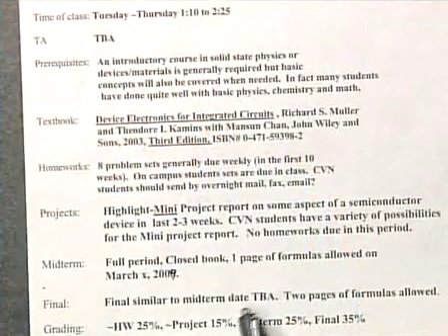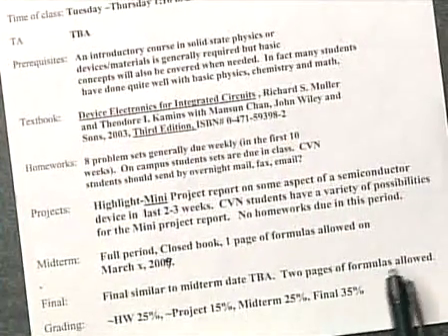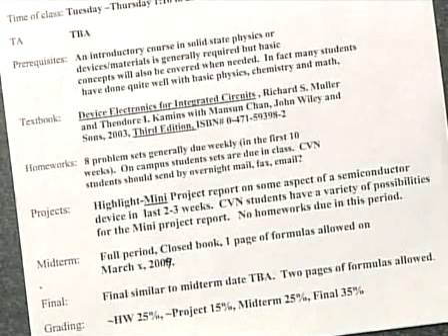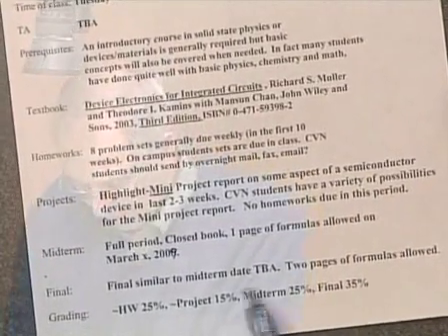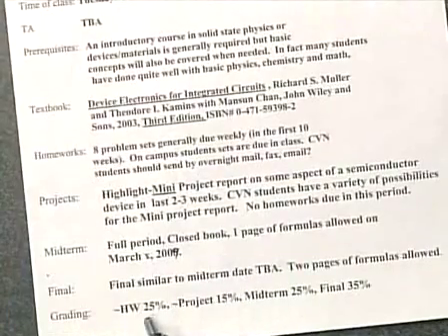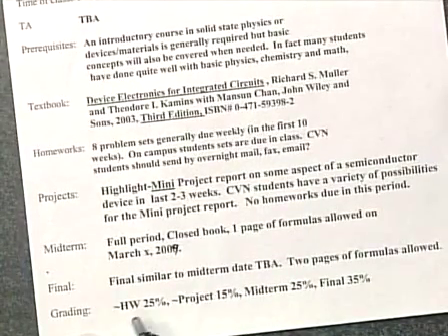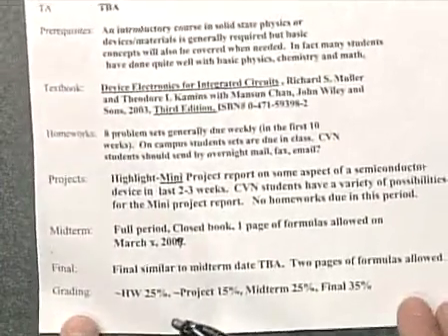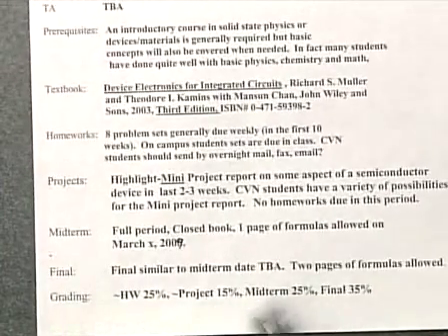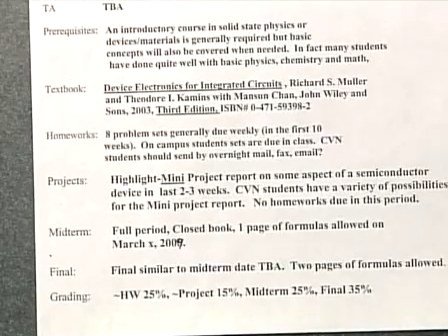The final is similar to the midterm, and the date is again to be announced. And I allow 2 pages of formulas there. Some people write really small, but it takes a long time to see really small writing, but that's up to you. The grading is roughly in this way. The homework, sometimes I have 20% for the homework, so that can vary. Project, midterm, and final.